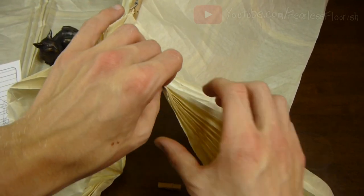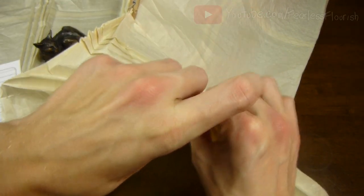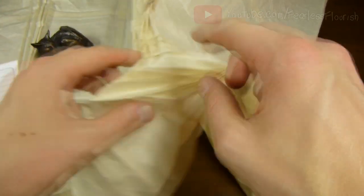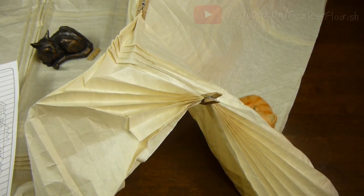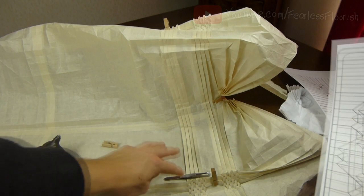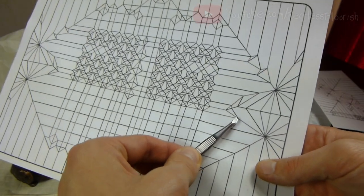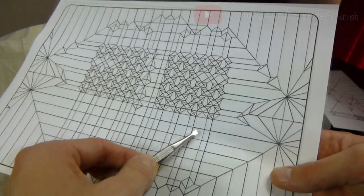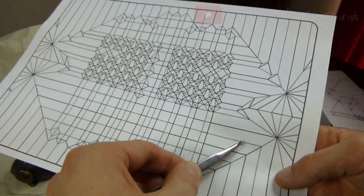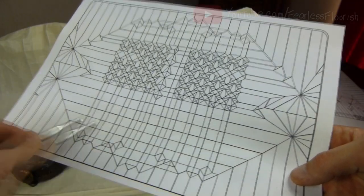So I'll peg it right here, and then we'll come back to this part once we've got this side done. Now what I'm doing is I'm going to start making this mountain fold first, then the valley, bring it down, then the mountain, then the valley, then mountain and valley.